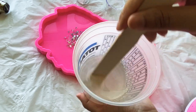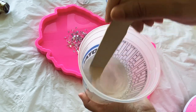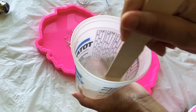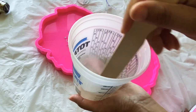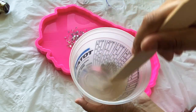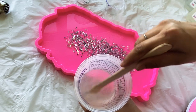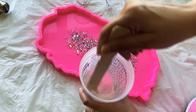And it takes almost 3-4 minutes for any epoxy to mix completely. It depends a lot on the quantity. So if you are doing just 20-30 mL, obviously it will take less time. And if you are doing a bucket full, it will take longer. So you have to see what the time is like and the quantity.